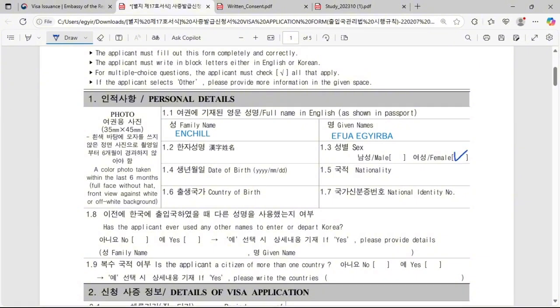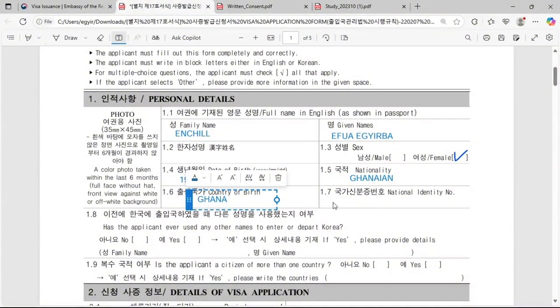All right, then date of birth, you come here, let's say 1999, and in Korean they write it backwards. Okay, then 08, let's say 18th. Okay, this is how you write date in Korean. Then Kukjok, let's say Ghanaian. Okay. All right, then we go to country of birth, Ghana. Right.